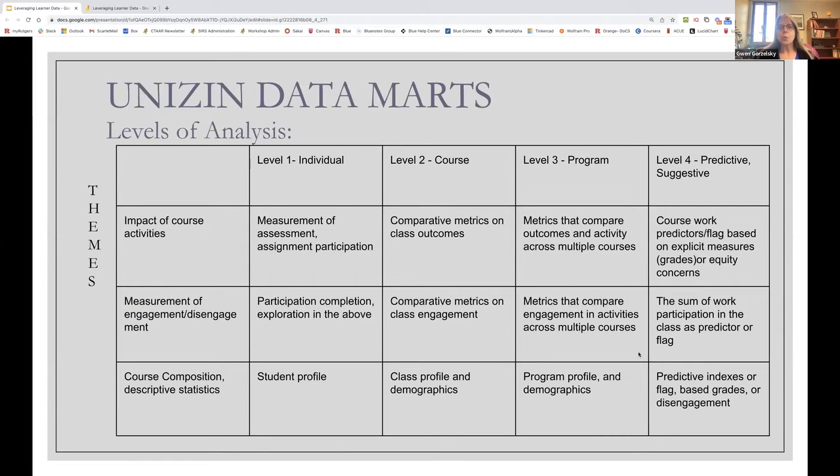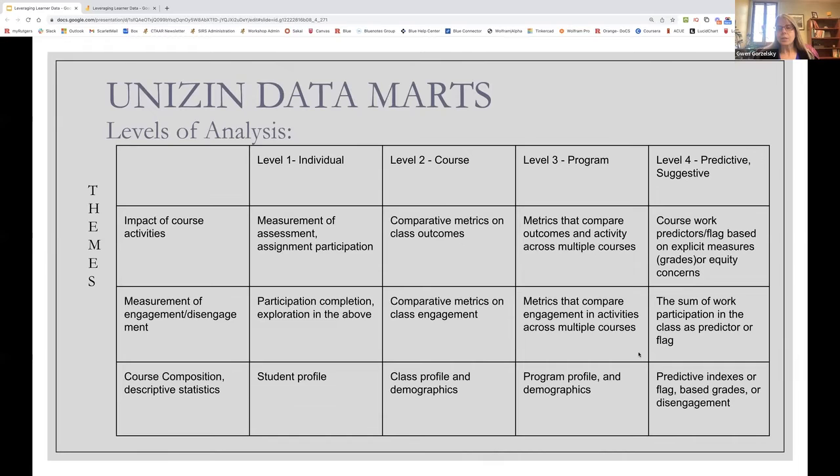Thanks. So the Unizin Data Mart will provide the basis for analyses of learning data that are already available in Canvas, and sometimes those data will be combined with data from institutional research and other sources that have already been ingested into the data marts. These data are on students' demographics and prior preparation.